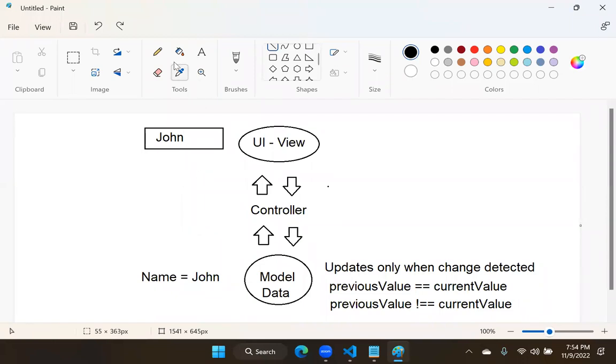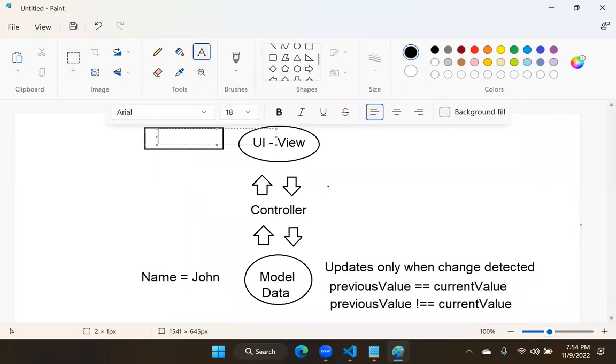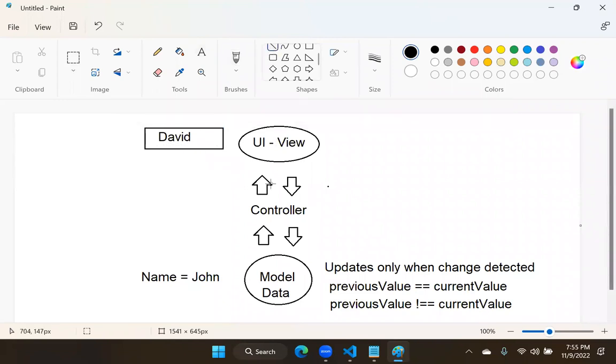Suppose anybody changes the name here, from John to some David. Now what happens? The model is going to verify whether the previous value and current value are the same.